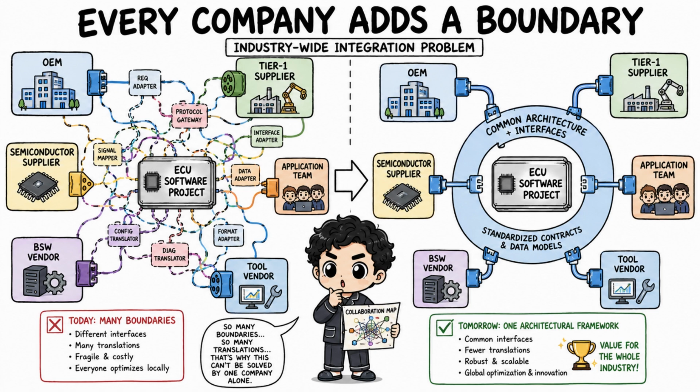But reuse was not only a technical issue, it was also an organizational issue. A modern automotive software project can involve an OEM, several Tier 1 suppliers, semiconductor manufacturers, basic software vendors, tool vendors, and specialist engineering teams. If every company defines its own interfaces and engineering descriptions, every organizational boundary becomes an integration boundary. Supplier A calls a service one way, supplier B expects another interface. One development tool describes configuration one way, another tool uses another model. The problem becomes larger than any one company. That is an important clue to why AUTOSAR became an industry partnership instead of one manufacturer's proprietary architecture.